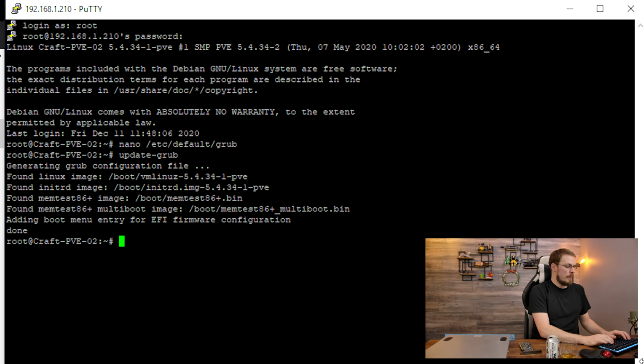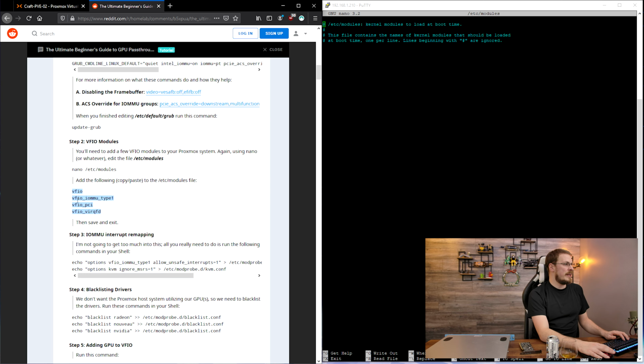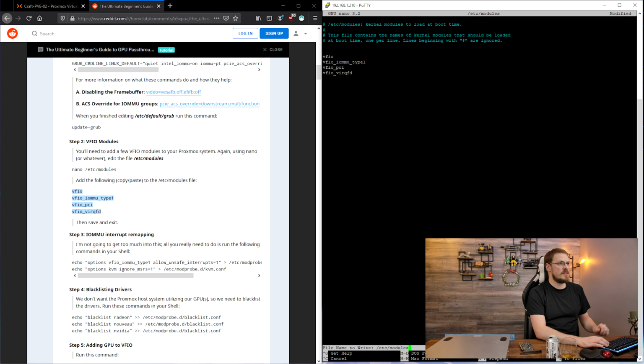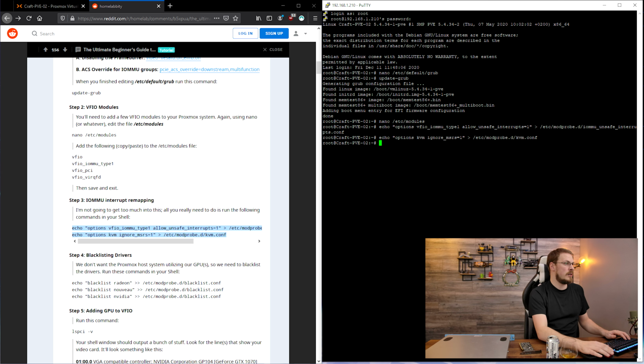Step two is loading a couple of VFIO modules needed for PCI Express passthrough. So again, we're going to type in nano and then go to /etc/modules. We're going to copy and paste these four values right here. So copy that, scroll down to a new line, right click to paste, and then Control X to exit, yes to save, and enter to confirm. Step three is just another bit of copy and paste. So we're going to copy these two lines right there, paste those in, and hit enter.